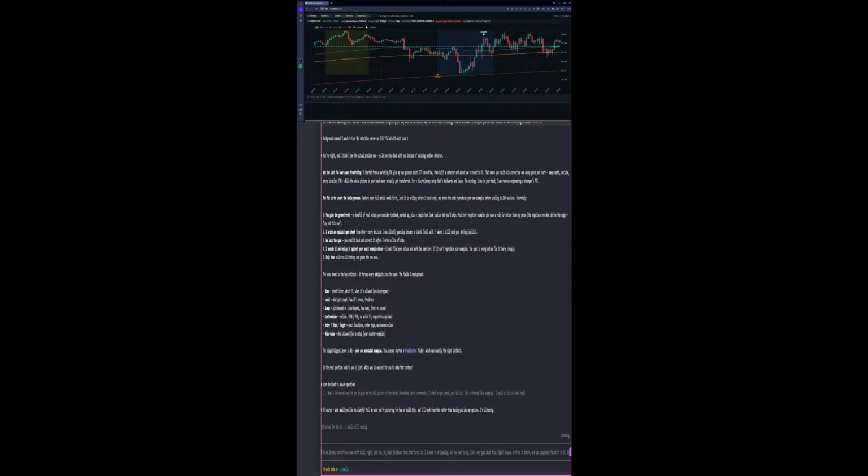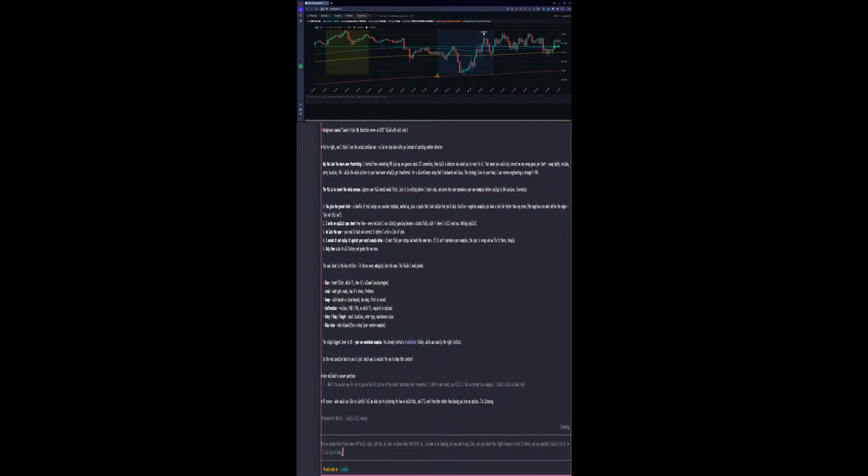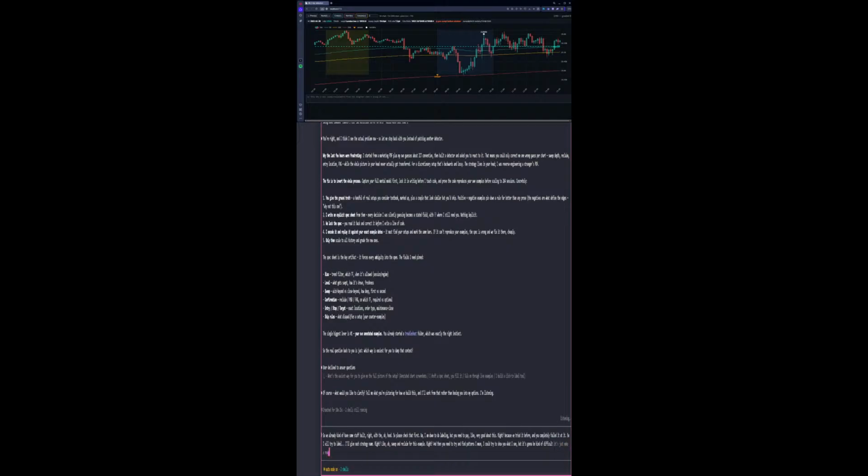So I will try to label, give each strategy a name, right? Like sweep and reclaim for this example, right? And then you need to try and find patterns. I mean, I could try to show you what I see, but it's gonna be kind of difficult. So let's just make a new folder for the training mode, and then I will mark some sweep and reclaim entries for you to analyze.